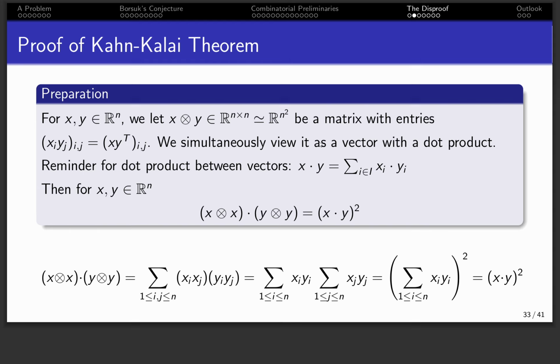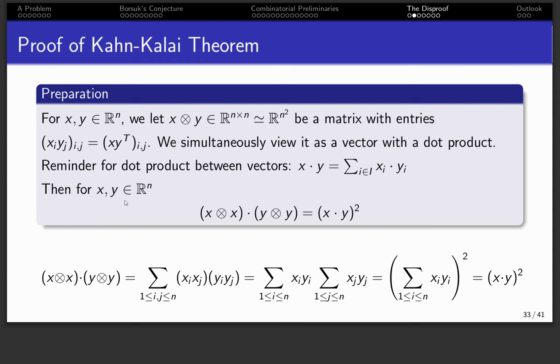But we can more simply think of it that it has entries xi times yj. So we have two indices, and at indices ij, it has the entry xi times yj, where i and j are the index entries in our x and y, which are in R to the n. Yeah, and we simultaneously view these things as not just matrices, but also vectors with a dot product. And just a reminder, the dot product between two vectors is just the sum over all indices of xi times yi.